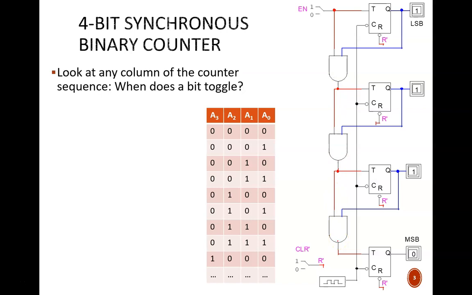Take notice of this key fact about a straight binary count: each bit will toggle after all less significant bits are high. Let's illustrate this with a2. In this abbreviated table, a2 toggles at this point and at this point. Both cases are on the next row after a1 and a0 are both high.